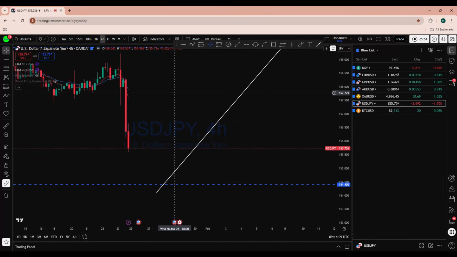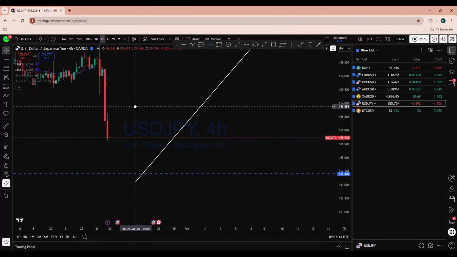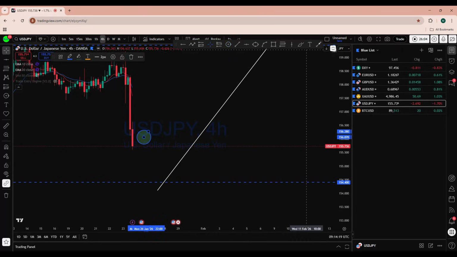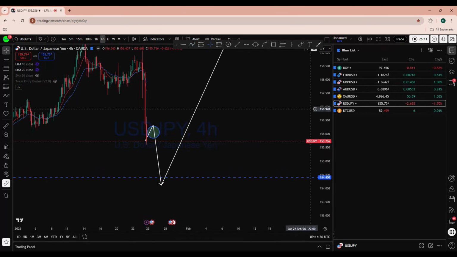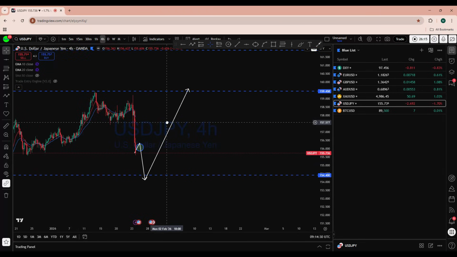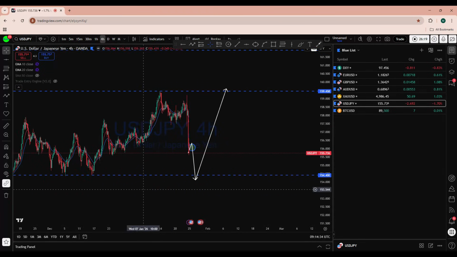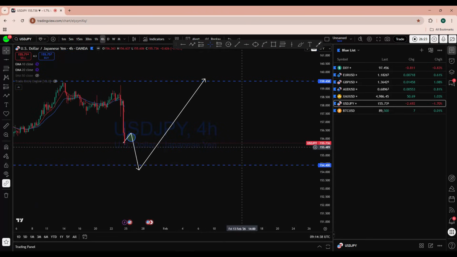So from the 4-hour chart here, this is a significantly downtrending market structure on dollar yen, and in the downtrend you're looking at a pullback, and with a pullback we will be looking at selling opportunities in this market. So this could be the lower time frame selling opportunity here, and as the market trend is long term bullish, breaking any of these key support levels can give a buying opportunity in this market.